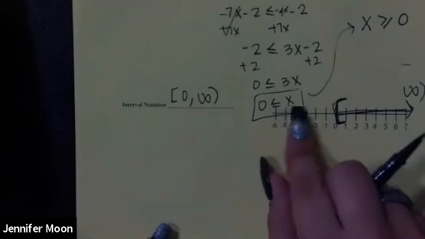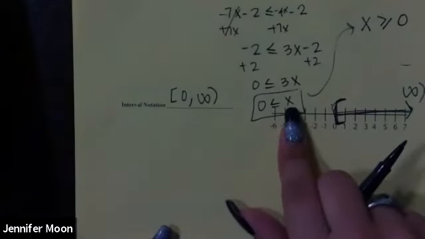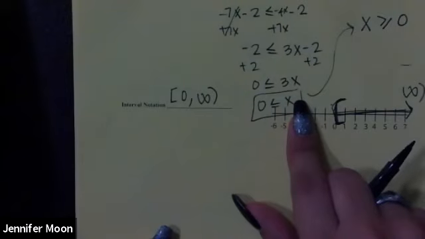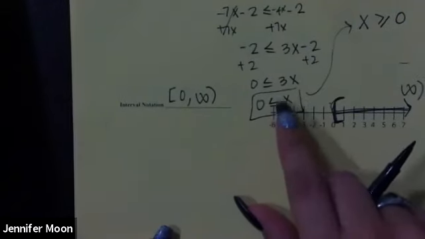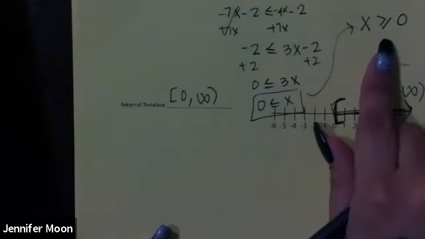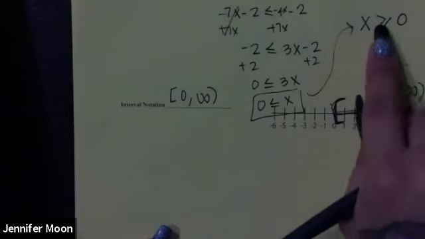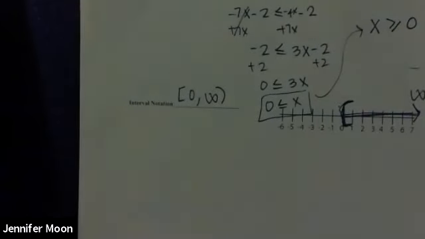And that's literally all because my x was on the right-hand side. When you read inequalities, you start with x, okay? That's going to be the easiest way. So even if your answer ends up like this, go ahead and rewrite it so it just makes more sense. This is x is greater than or equal to 0. X greater than or equal to 0. So at least that way y'all have the answer there, okay? If you need help, make sure y'all let me know. Other than that, y'all are free to go unless you have any questions.